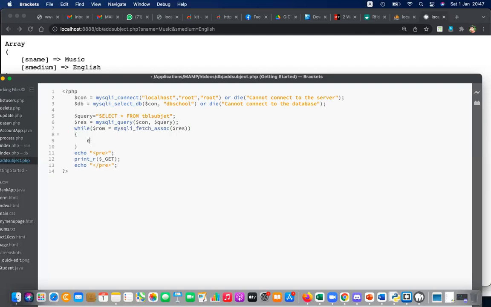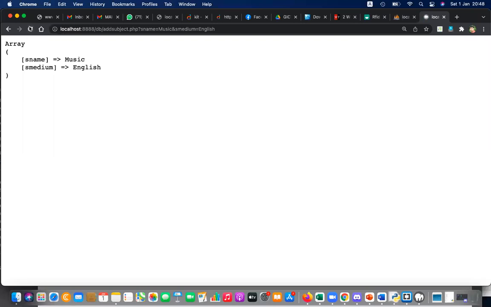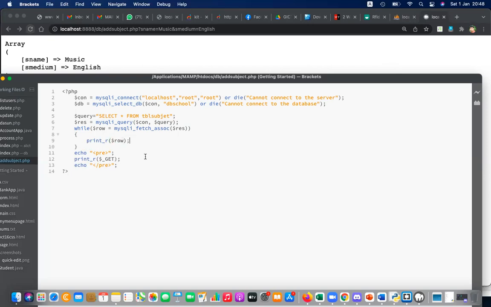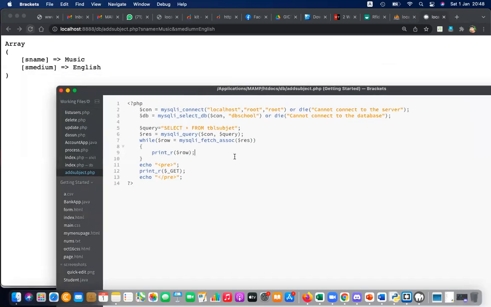I'm going to echo or print_r, let's say print_r $row. Save it, refresh it, refresh. Nothing is there. Anything wrong?